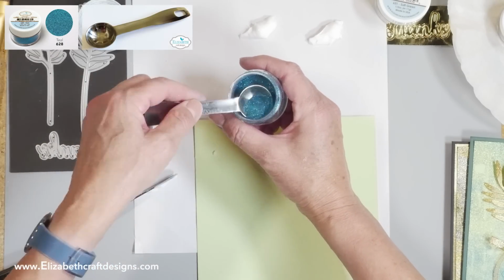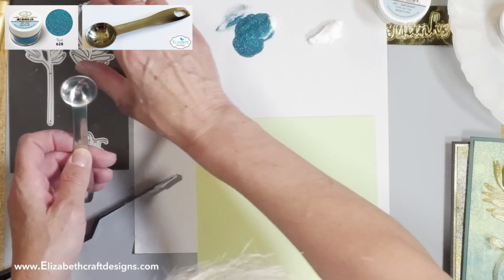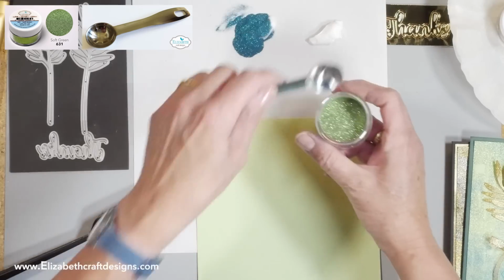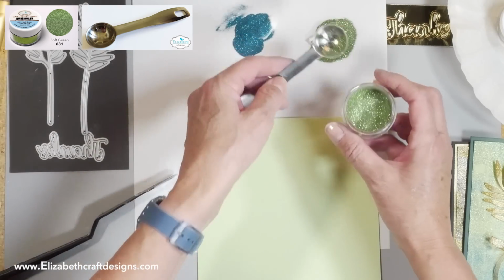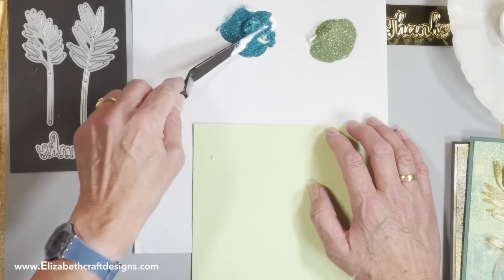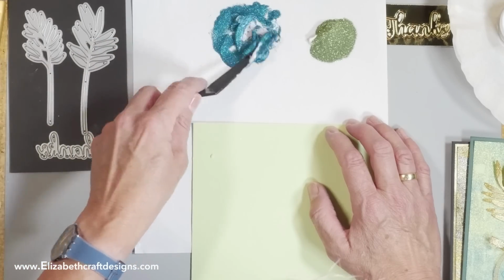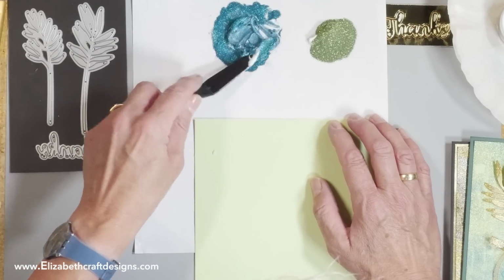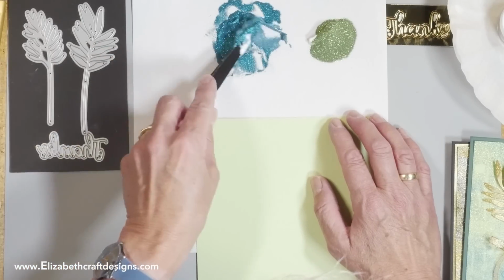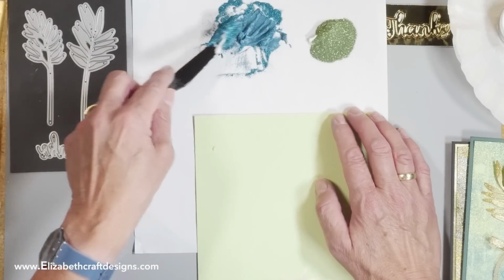I'm using our spoon, our measuring spoon. Just put it in there. And then I'm going to use the soft green in this case. That should be enough. And then I'm just going to mix that with that palette knife, which was also from Ranger. You just mix it till you have the paste in there, till you think it's a nice consistency.